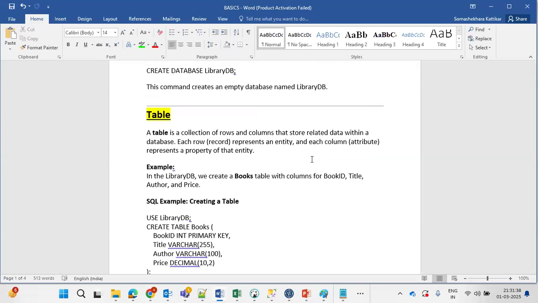So how many types of database do we have in SQL Server, guys? Any idea? How many types of database do we have in SQL Server? 2 types. Master, model, TempDB, MSDB. That is okay, 4 types. Okay, two types, I guess.